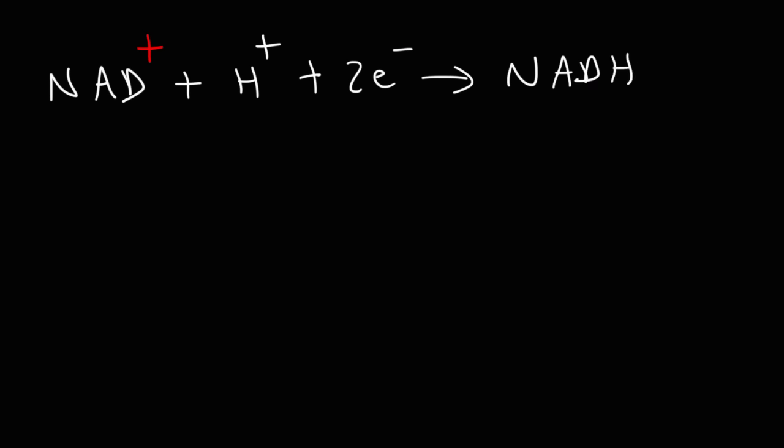Now, in the case of FAD, carbon gives its electrons to FAD, and then FAD gives its electrons to complex 2, which gives its electrons to Q. So if we were to compare the mobile carrier ubiquinone to complex 2, we would say that Q is more electronegative than complex 2 because it comes after complex 2. The electrons will always flow spontaneously from something that is less electronegative to something that is more electronegative. The only way to make the electrons go back is by putting energy into the system. But as electrons flow this way, energy is released.